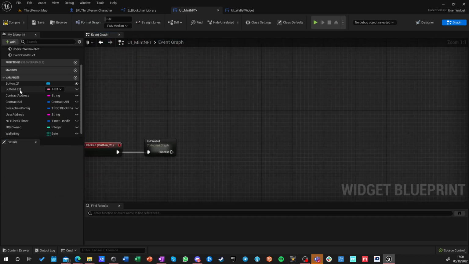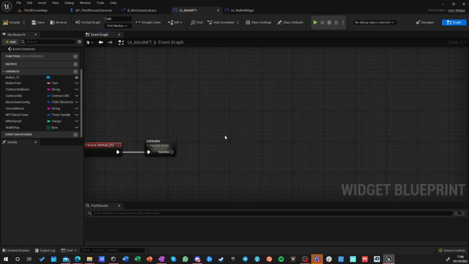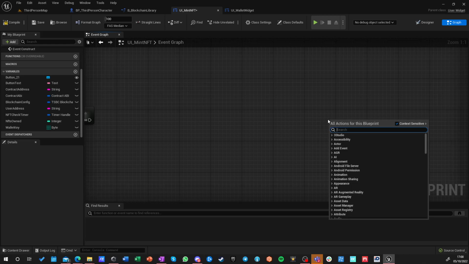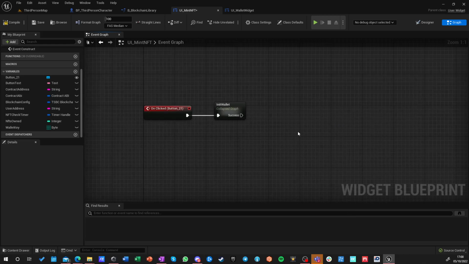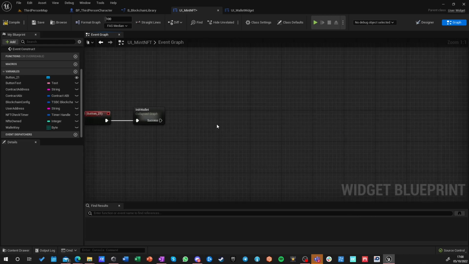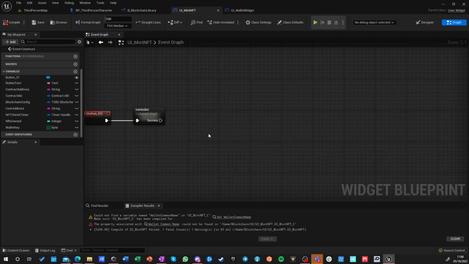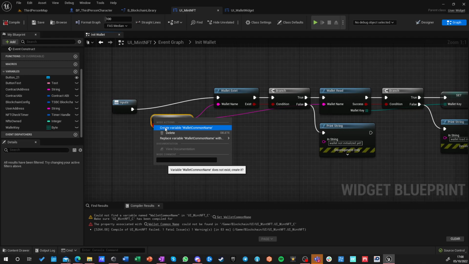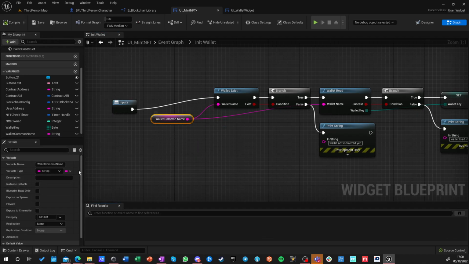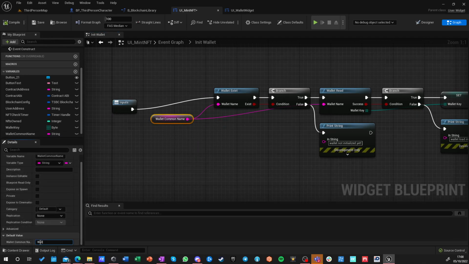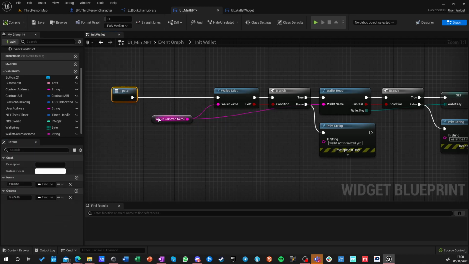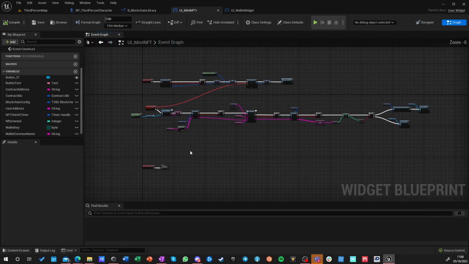So after we initialize the wallet and we have the key and we can do stuff with it, now we need to start working towards making the actual transaction and minting the NFT. So I need to make this, create wallet, and I need to set the default value to wallet, because this is the save game name that we are using everywhere.